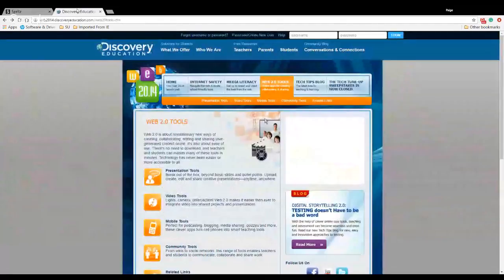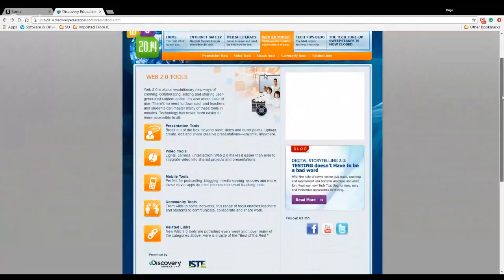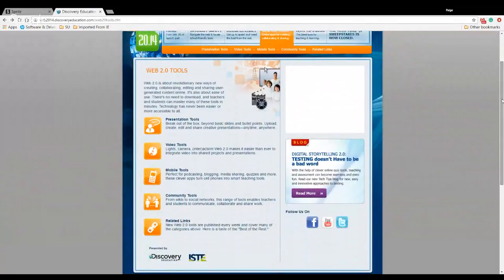And then we're going to go over to my second tool, which is Web 2.0 tools. This is a Discovery Education website, and basically it has a whole bunch of different tools on it for teachers to use in the classroom right at their fingertips.